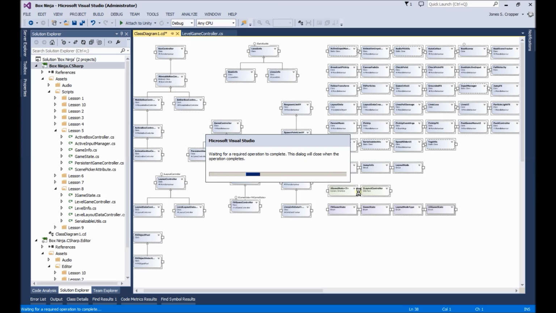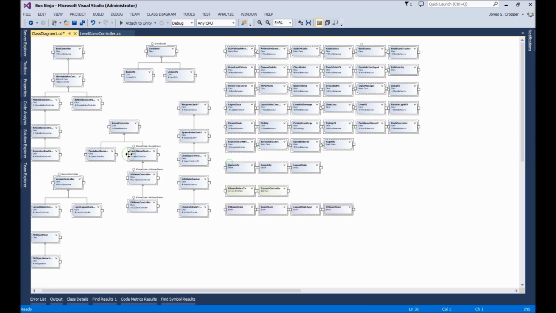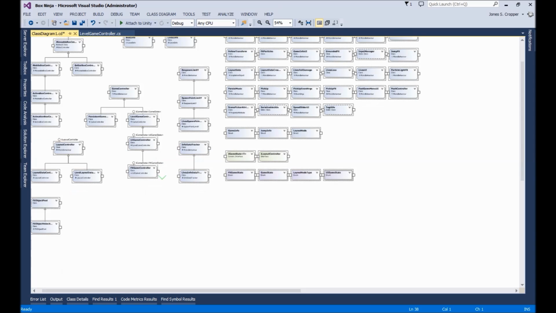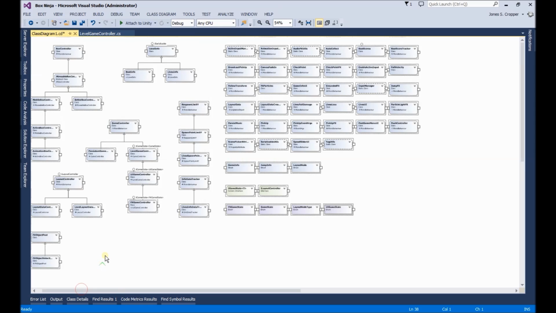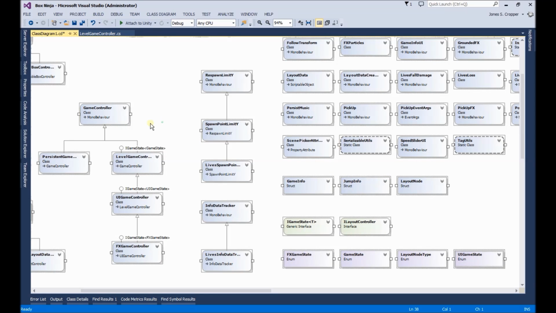Okay, from here on out, the coding has quite a lot of lines of code, scripts, and we'll be closing it off. So here we have a class diagram. If I can just zoom in here to our game controller.